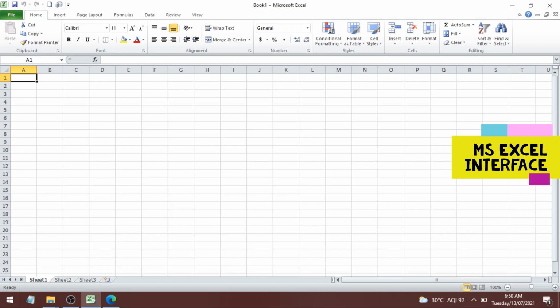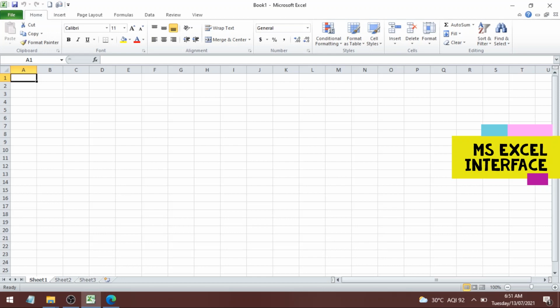Next, let us look at the title bar. The title bar is basically the bar which contains the name of your Excel workbook. In the center you can see the name of the workbook is written. When you do not specify any name for your workbook, Excel by default names it Book1, which you can also see on my screen. When you save your workbook with a certain name, Book1 will get replaced with that name.